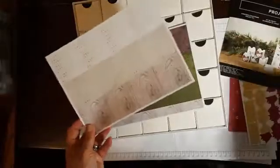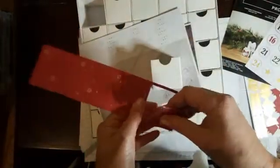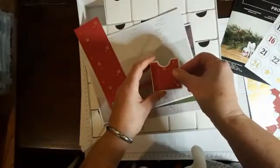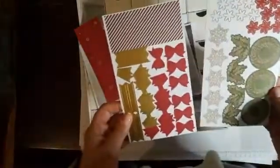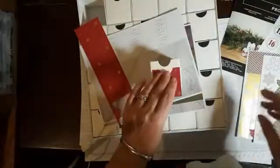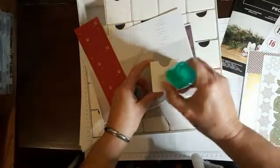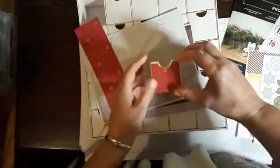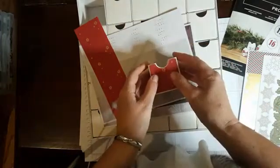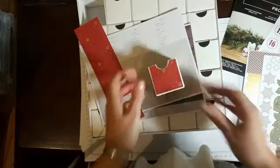Let's see what we've got. So we could start with, let's take out the first box, and literally this bit is going to pop out and fits exactly on the front of that box. And then we have all sorts of little interesting things that we can stick. So I'm just going to use a wet glue, partly because I think that is the glue you would be more likely to have around the house, and potentially gives us a little bit of wriggle room. So if we hadn't sat that perfectly, we can just adjust it.